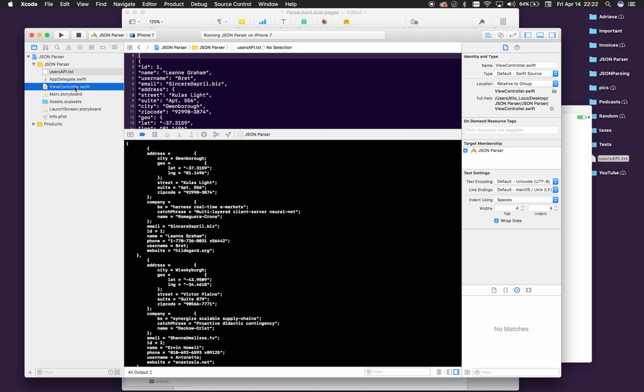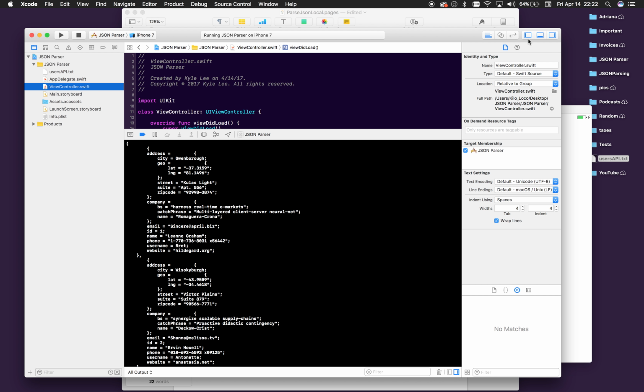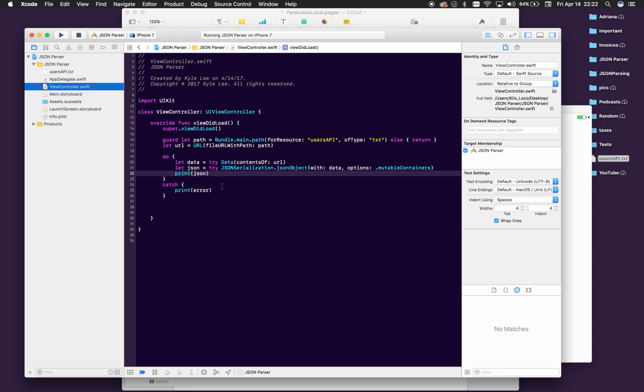So let's go back to our view controller. We'll hide this for now, and let's move on. Since this is an array, we're just going to mark it as an array. So let array equal our JSON as an array of Any object.